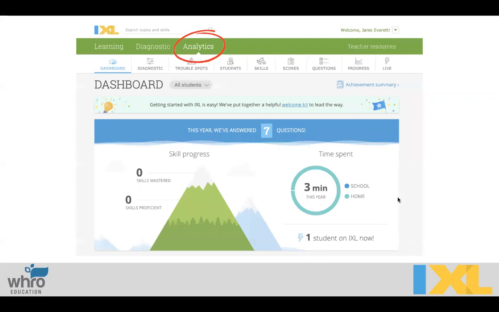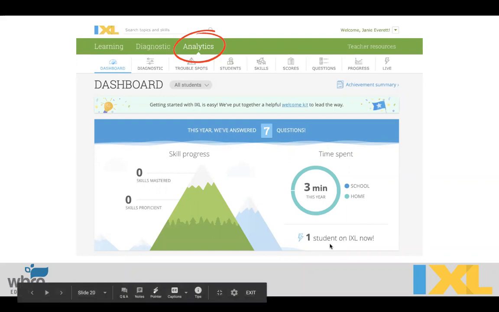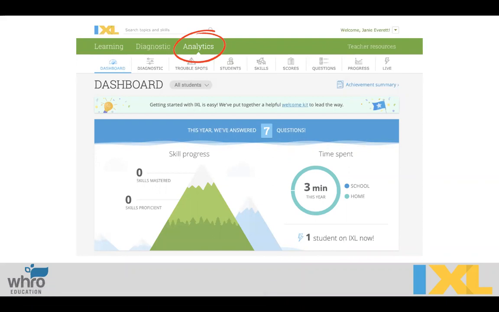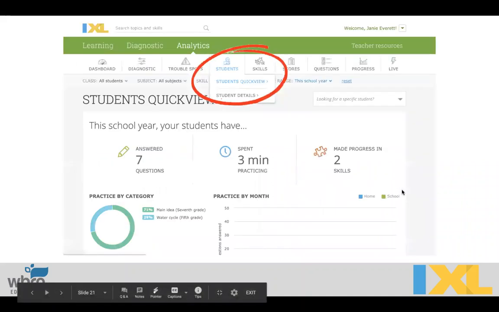All right. So back to the teacher view here. If I want to check out how my students did, when I'm logged into IXL, I'll just click analytics at the top. And first on my dashboard, it gives me this really great brief summary of how my class is doing in general, how many skills they've mastered, how much time they've spent as a whole class on IXL in a year, how many students are actively working on IXL, and all sorts of things like this. IXL has a ton of different reports and diagnostics, but I definitely don't have time tonight to go through all of them. So I picked two of my favorites to show you.